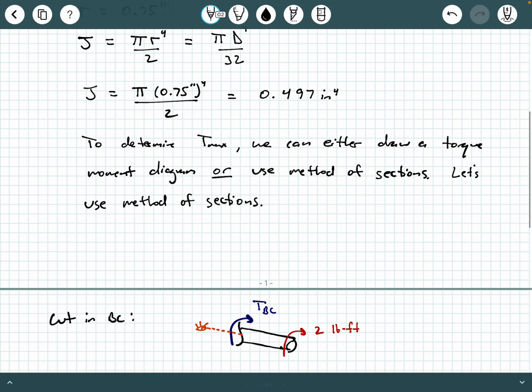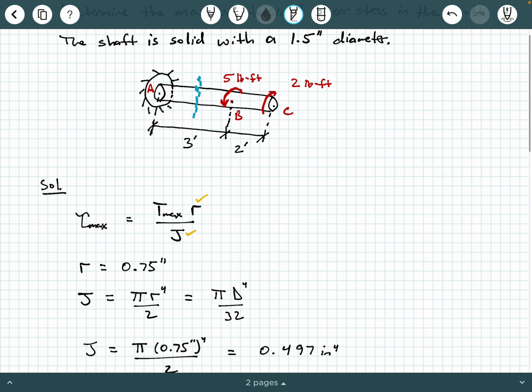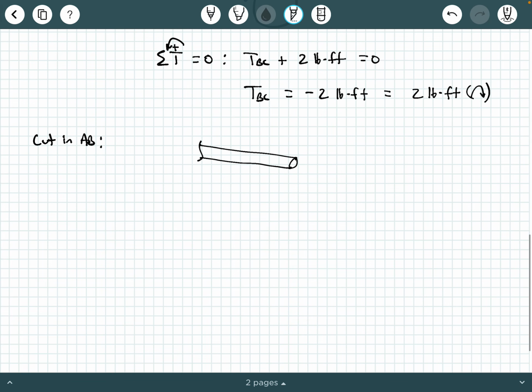Now here, I'm making this cut in AB, and again, by method of sections, we're going to look at everything on one side of the cut. So I'm going to choose to look at everything to the right of the cut. Again, remember, for method of sections, you could look at everything on either side of the cut. It doesn't matter what side of the cut you analyze, since the whole figure is in equilibrium. But just to avoid this external reaction here, I'm going to look at the cantilever side to the right of my cut. And that's going to include everything that's acting on it.